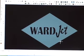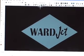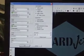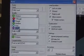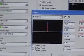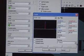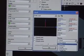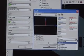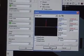Once we've created our part, the next step is to put the toolpath on. To do this, I'm going to use the Auto Toolpath command. Here we can select different things such as the quality of the cut that we want. We can set up our lead-in and lead-out parameters. We determine the length, we can lead in on radius, and we can also choose the piercing type. There are different piercings we can use. We can pierce on the contour, we can use a standard direct pierce, we can do circular piercing and circular low pressure piercing, as well as stationary piercing.